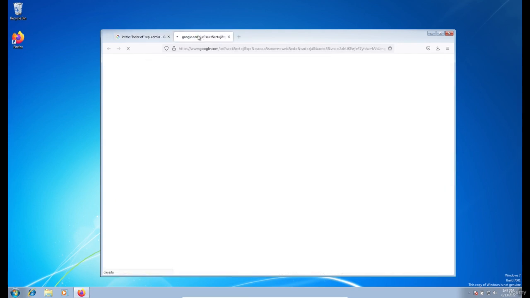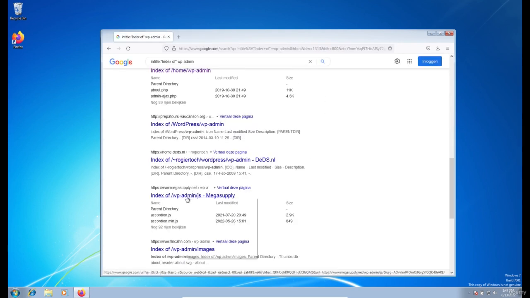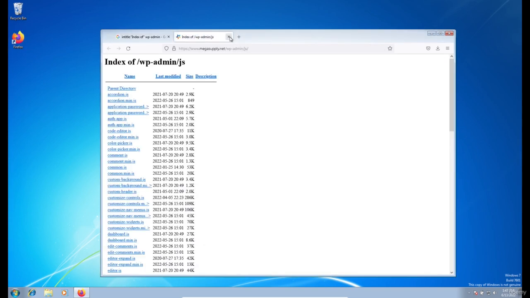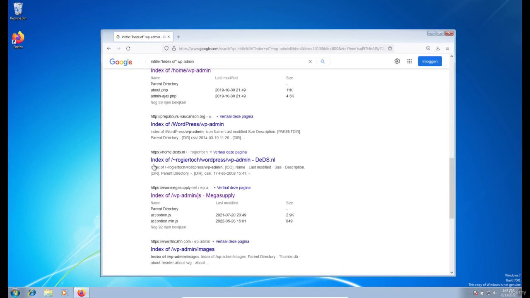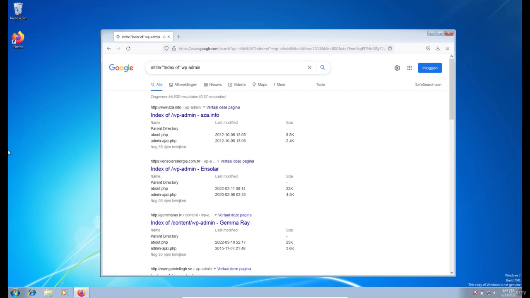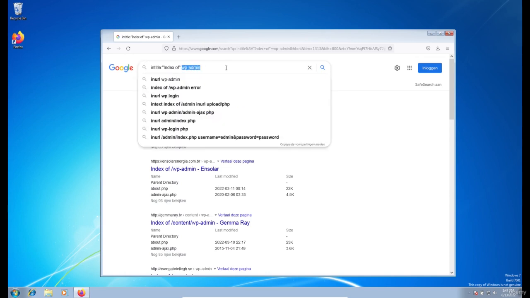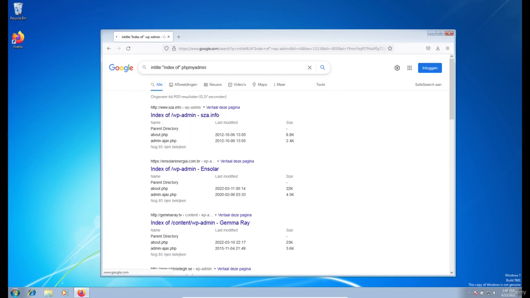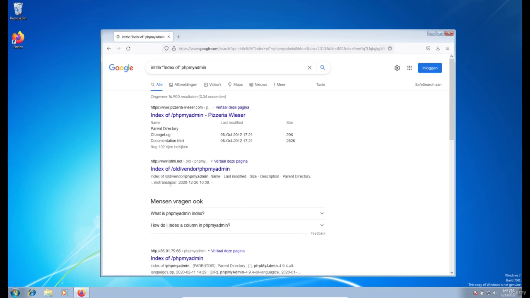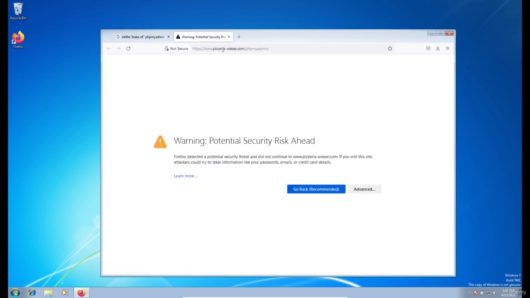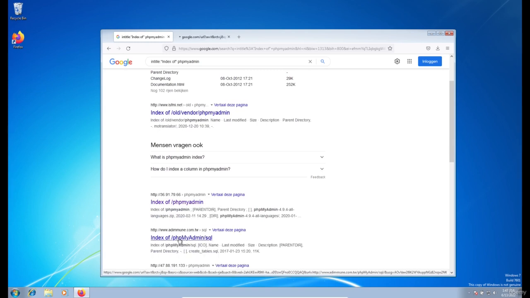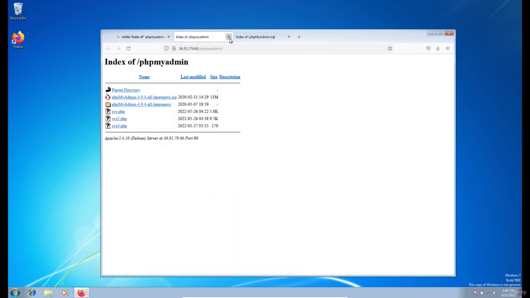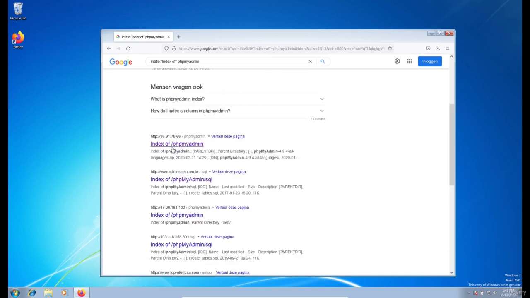But what usually happens is that you have a login panel with WP admin. These websites just seem to expose the whole directory. You can find configurations using this technique as well. And you can search for any administration panel, right? WordPress is popular, but if people use the PHP programming language, oftentimes they'll install a program called phpMyAdmin. You'll see, for example, different websites that have that installed. You can open those as well and find information.